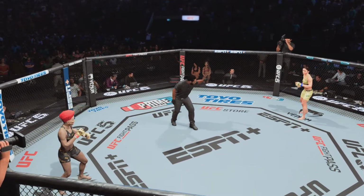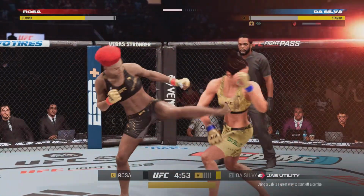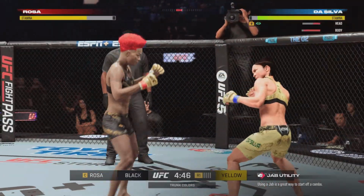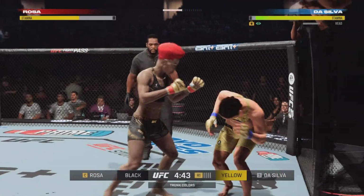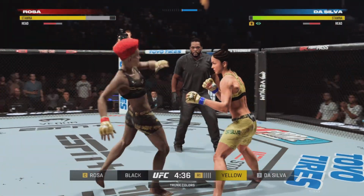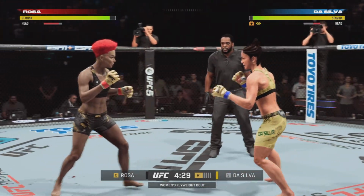Ready to fight? Ready. So she won the championship fight by submission her last time out. Many of you are aware of that. I'm not sure her opponent knows where she is. She's in the octagon. She can't possibly know where she is right now after taking such a massive head kick. Now it's time to end the fight. Yep.